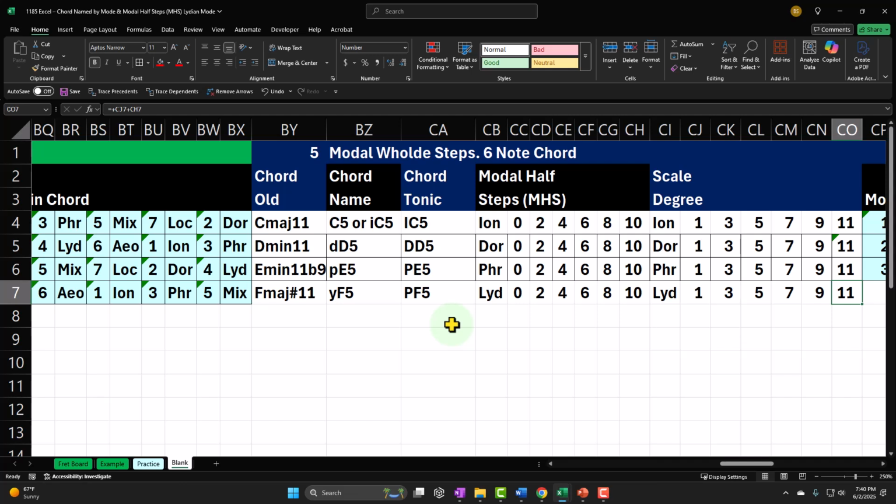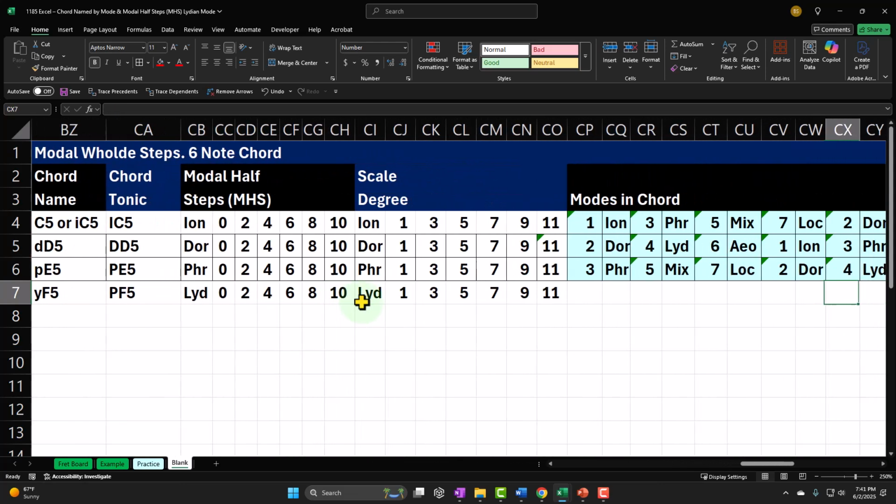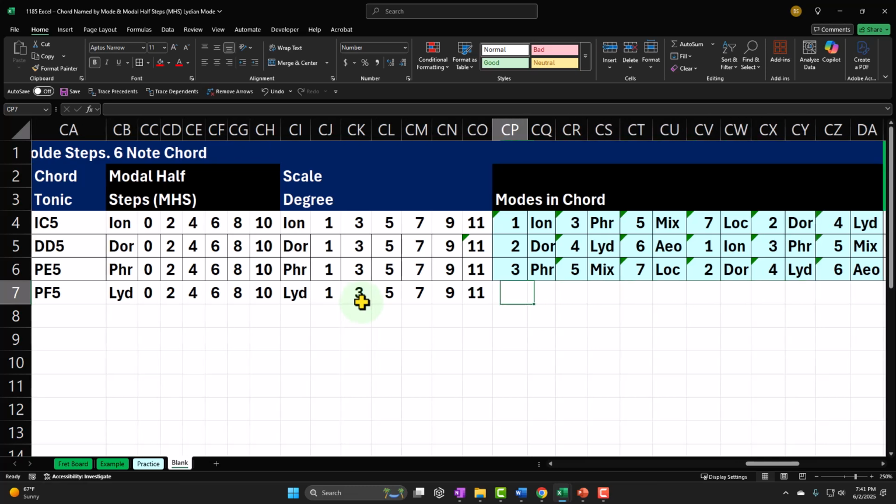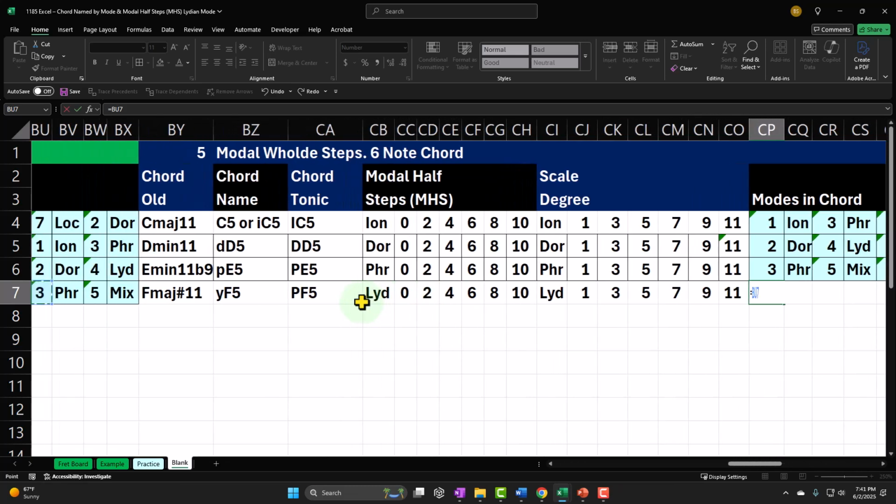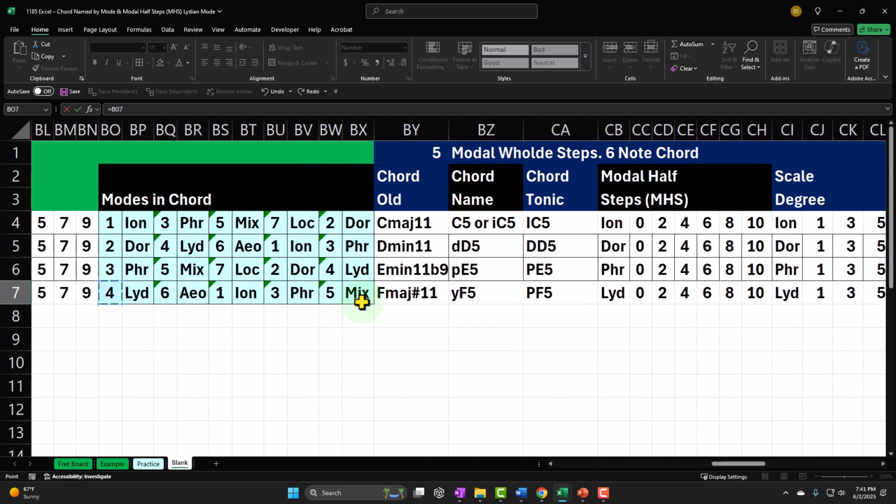But that's not very helpful if I'm trying to name all of the points that I have to hold down within my shape. And I want to be able to move it up and down, not just memorizing the chord in the key of F, but memorizing the shape of a 6-note Lydian chord, which I can then play anywhere in any key. How would you just name the nodes? You name the nodes. Why? Because they're movable. The nodes are movable. All right? That's what we're looking for.